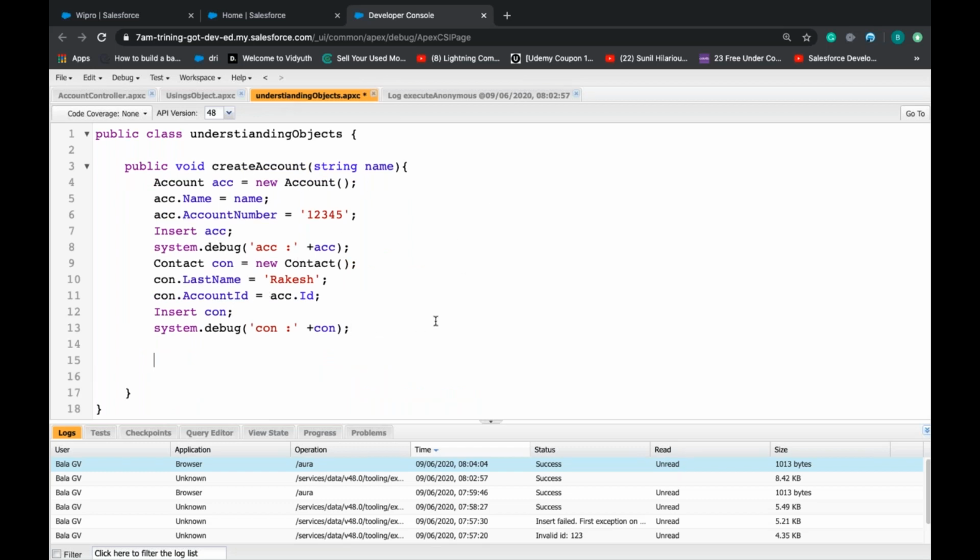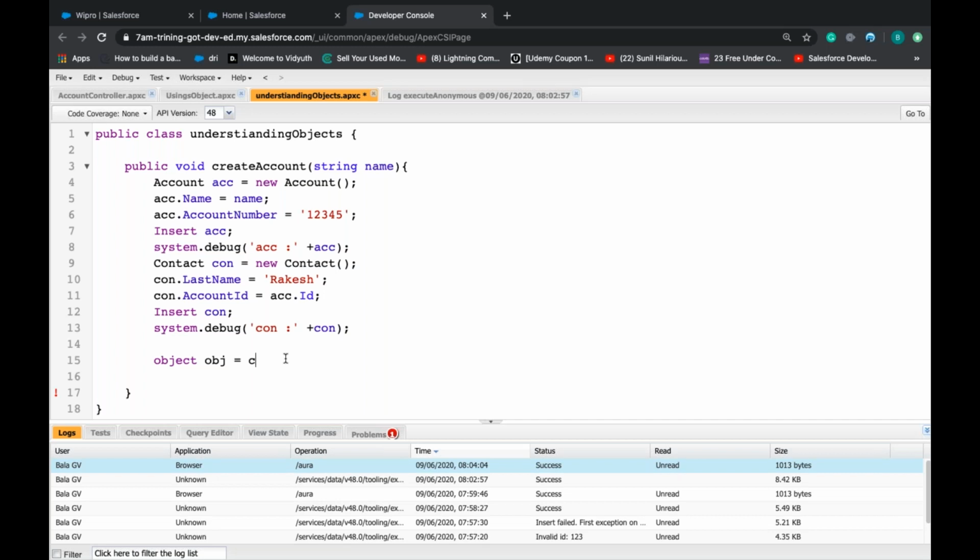But what about Object? Object can store anything. So I want to store this contact in the object. Object obj is equal to con. System.debug obj.